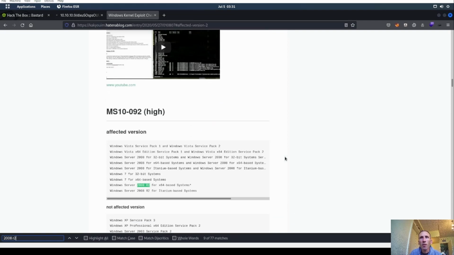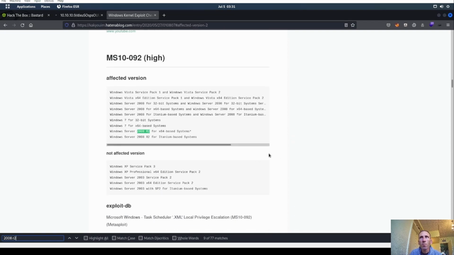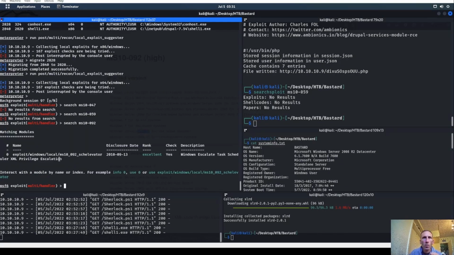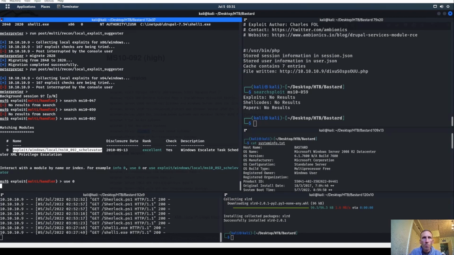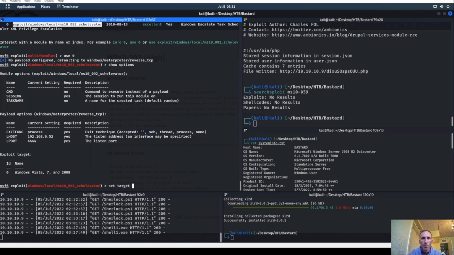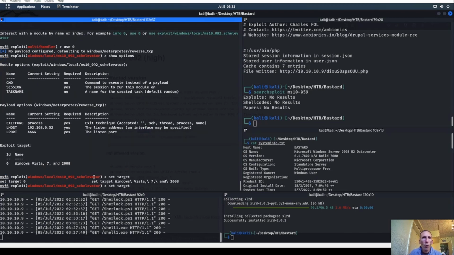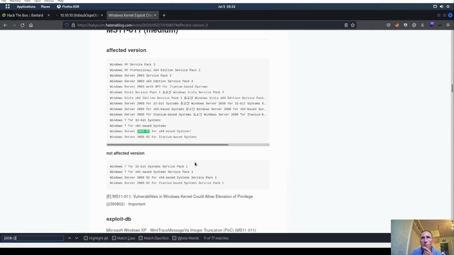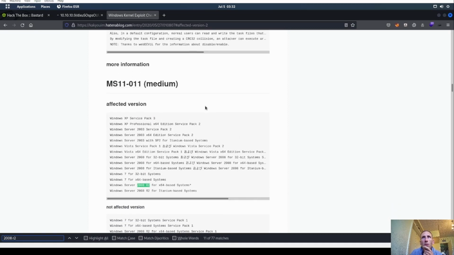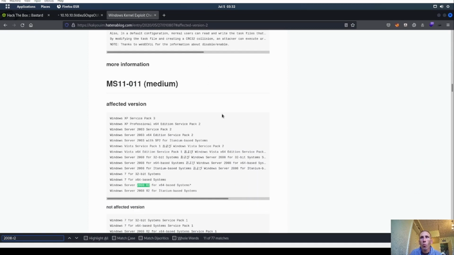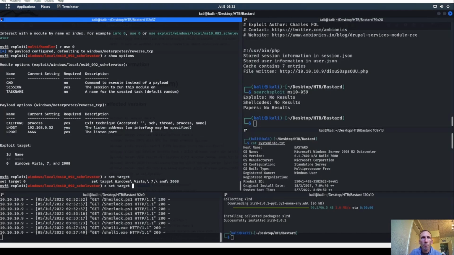MS10-073, but that's not actually it. MS10-092. Okay. Let's go ahead and use 0. And it's got to be a 64-bit also. That's not going to work either, okay? So let's keep going. So we got MS11-011. That's for 64-bit systems, okay?